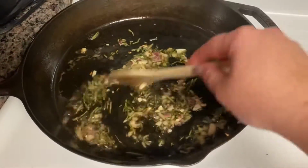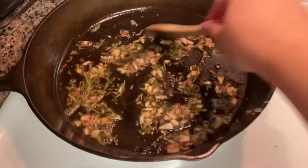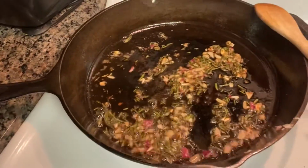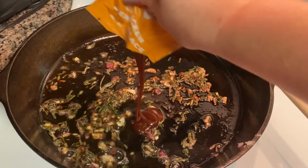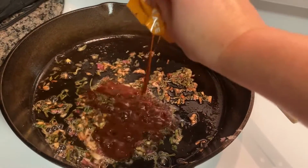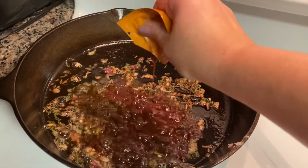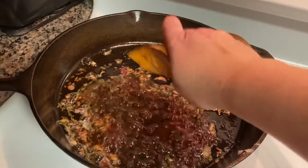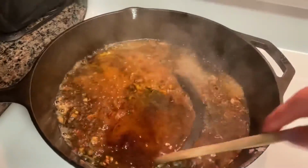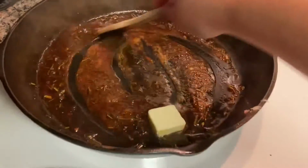I just added in that chopped up tablespoon of onion and chopped up rosemary to a little bit more oil in the same pan that I cooked the pork chops in, and I'm going to let those onions get a little bit softened. Once the onions and rosemary cooked up, I added in this chicken base, I think it was, I can't remember, chicken glaze that they gave me, plus a quarter cup of water, and I'm going to let that simmer for about 3 to 4 minutes and kind of thicken up a little bit. And then at the very last for this, I will add in a tablespoon of butter after I turn off the heat, and then everything should be ready to go, and we will plate this all up.